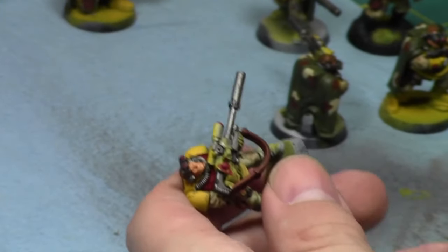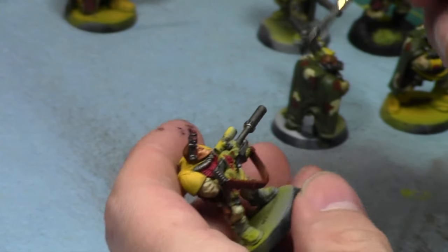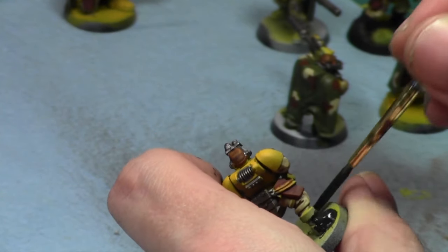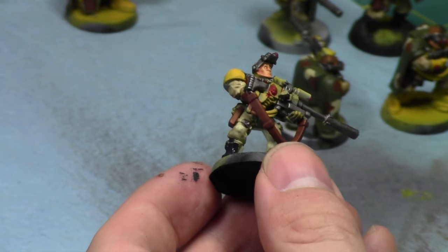Three down. I'll paint for maybe 5-10 more minutes. Call it a night. And then, well, I can edit these as well, I guess, tonight. They don't take very long for me to edit them.